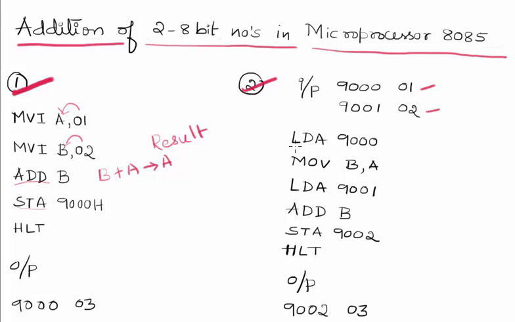Once the input got fed, then we have to write the program like LDA 9000, where we are loading the register A with the content 01 from 9000H. And then we have to move that A register value into the B register using MOV B,A.